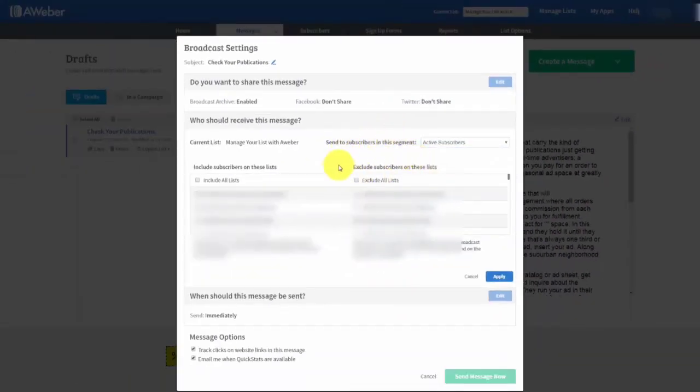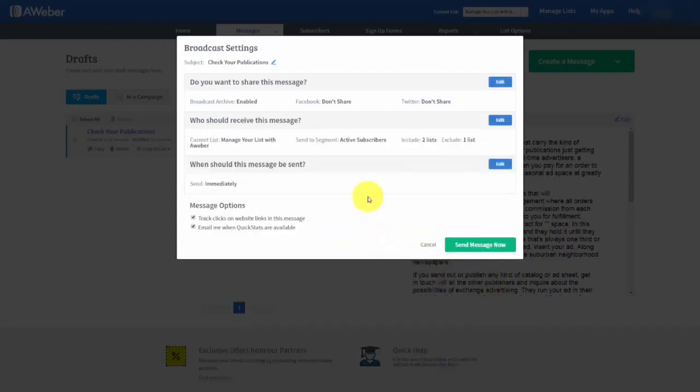Once you've determined who is going to receive your message, whether they're going to be included or excluded on your list, or whether they're going to be added at a particular time, you're then going to click Apply. Now, another thing that you can do is determine when this email is going to be sent.